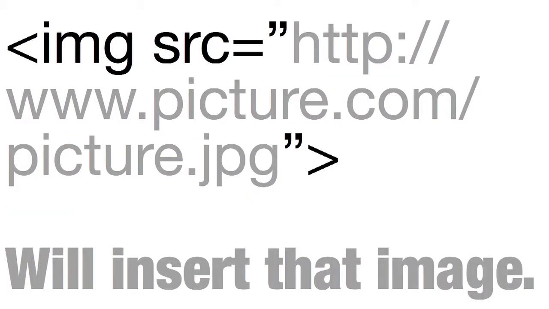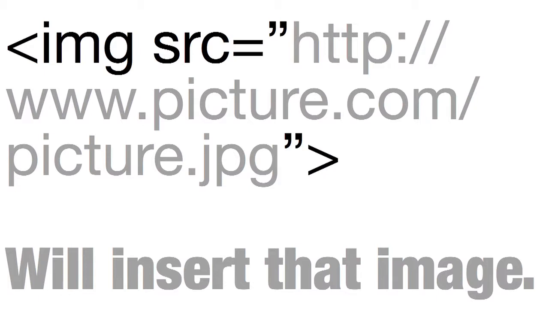If you want to insert an image, the tag for that is img space src equals quote, and again the URL that links back to where your image is that you want to draw from. Now if you want to draw a specific image that's on the web, it has to be a JPEG or a GIF type file. Most of them are going to be JPEGs. Occasionally you'll see a GIF file there as well.